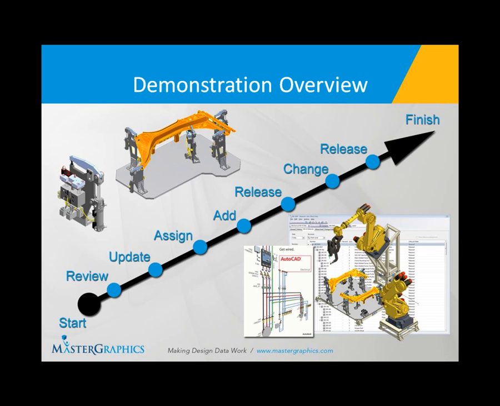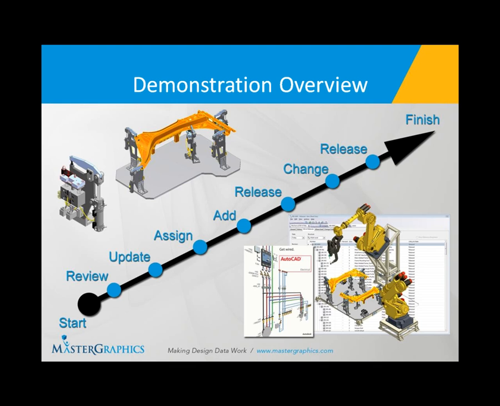So our overview for our demonstration is we're going to review what we did last week, and that may be just to bring some individuals up to speed here on where we're going to start off this presentation. Last week we made a copy design from an existing assembly, and we reused some information as well as created some new parts. And once we created that copy design, we replaced that in assembly. And I'll get into more detail in a second on that. Once we're finished reviewing what we did last week, we need to update the bill of materials of these changes. And we're going to show you how that process works very easily.